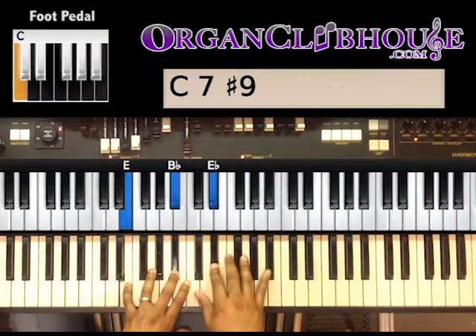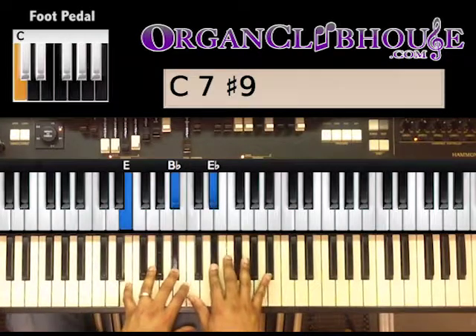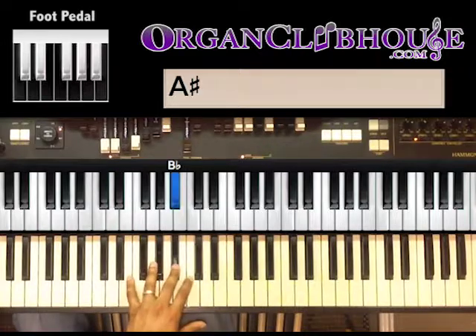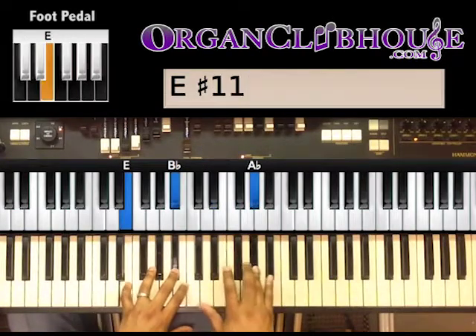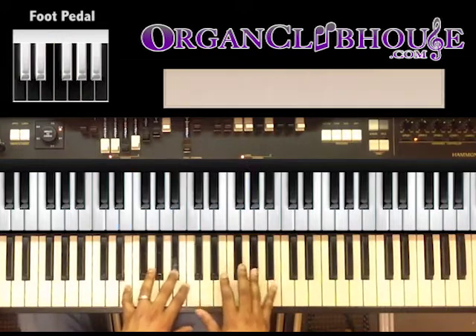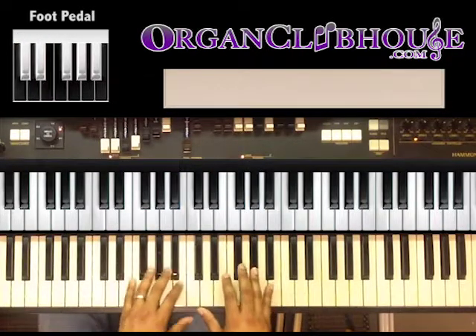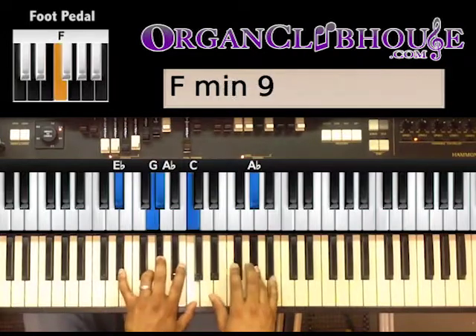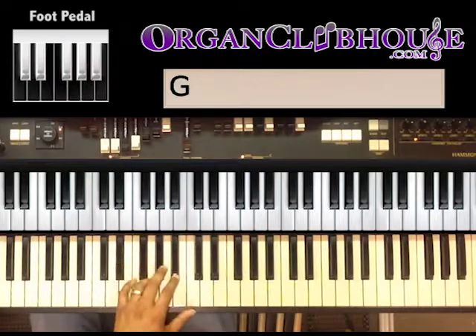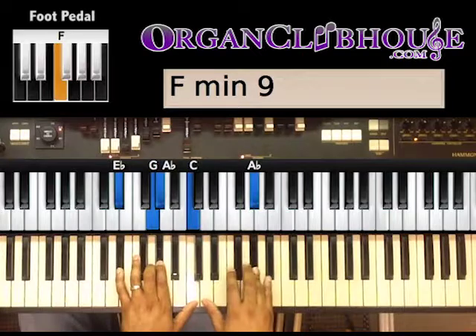Next chord — the melody is on the E-flat now, and our bass is walking up to a C. Our left hand has an E-natural and a B-flat. Then our melody goes up to an A-flat. We keep our left hand on the same chord, with the bass moving from C to E. Then we move up to an F in the bass, with E-flat, G, A-flat, and C in our left hand. Our melody is still on the right hand with an A-flat.